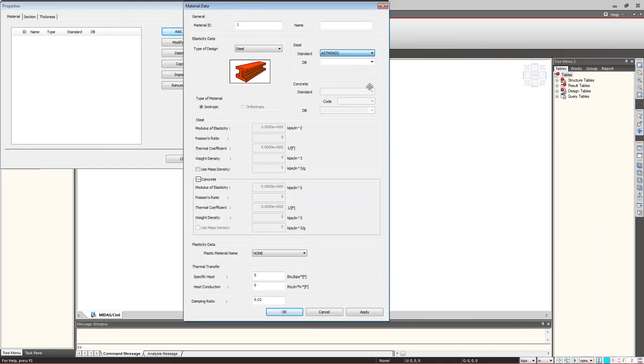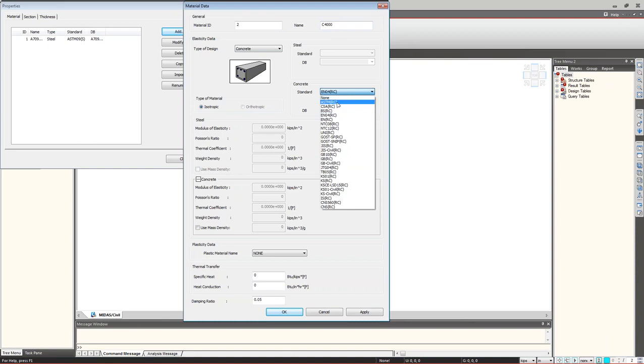So I can go to HTM9S, then provide A70950W. I'll click on apply because I need to add more section properties. So I'll click on apply. Similarly, I will add for concrete. So that will be like C4000. So HTMRC, and I can just type in here for KSI.